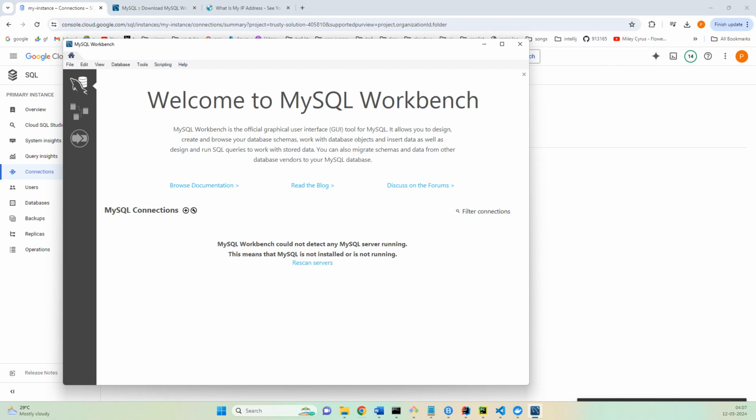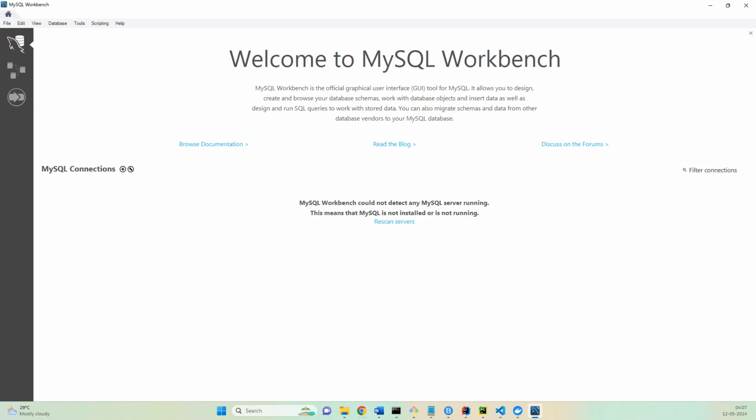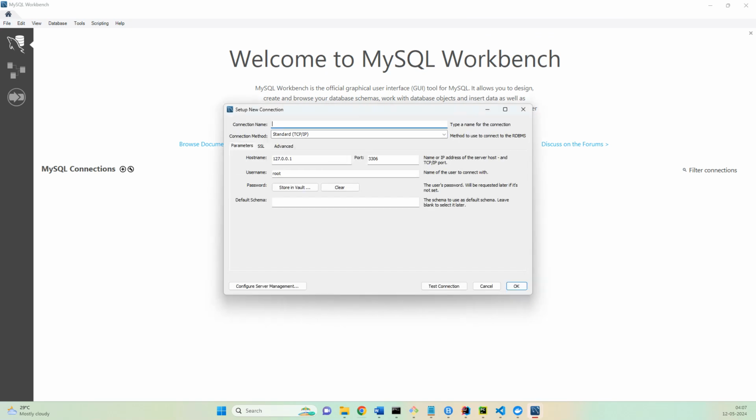Click on new connection, the plus sign. The connection name is local connection, standard TCP/IP, everything is there.